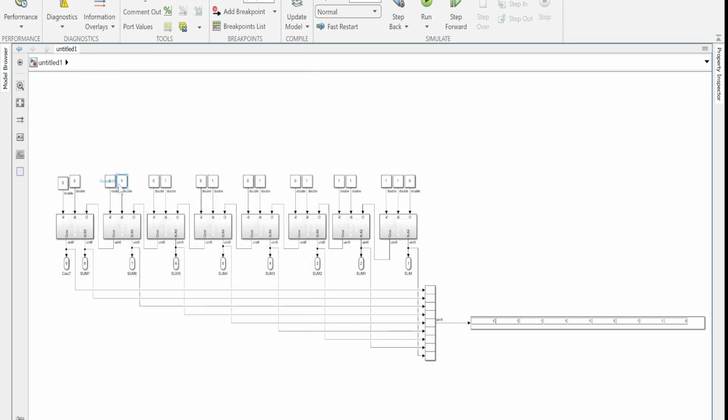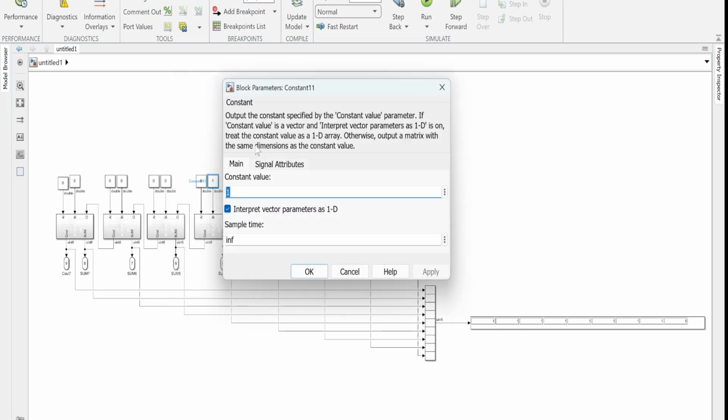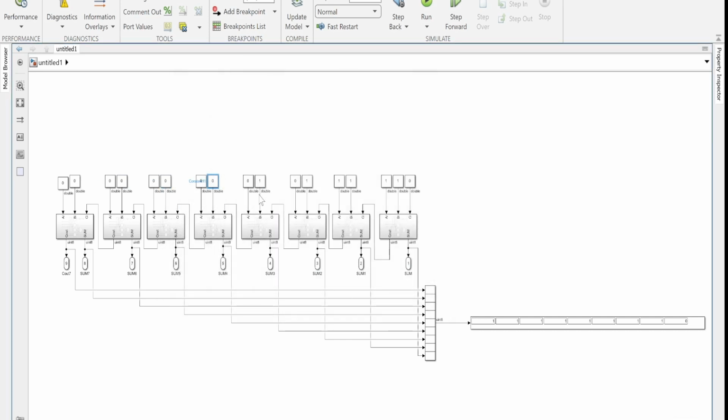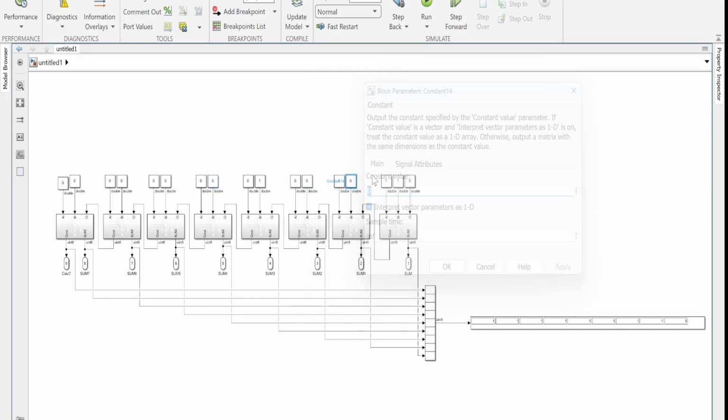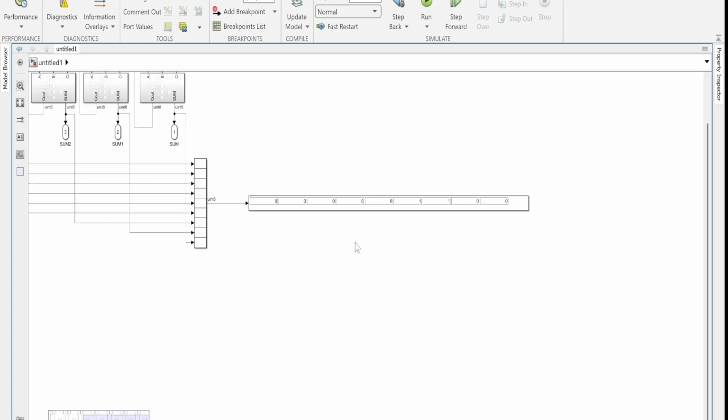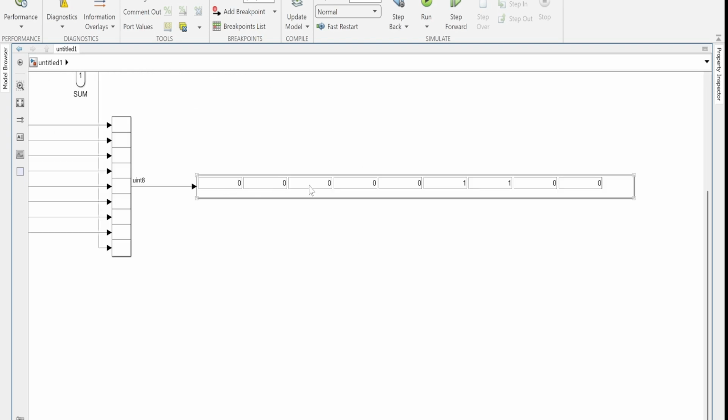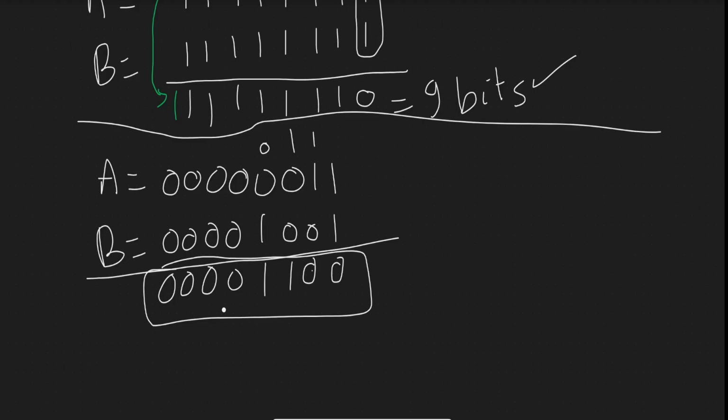So 0, 0, 0, 0, 1, 0, 0, and the last one is 1. So let's run our model. So we got, this is the output, 0, 0, 0, 0, 0, 1, 1, 0, 0. Let's verify. There you go. That's correct. Zeros, 1, 1, 0, 0.